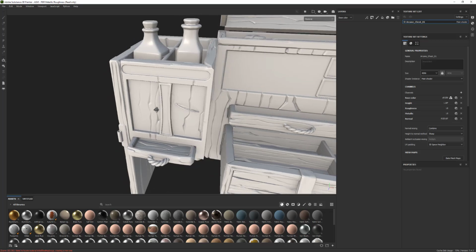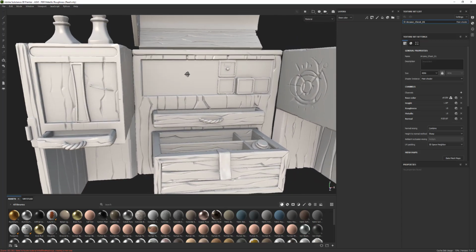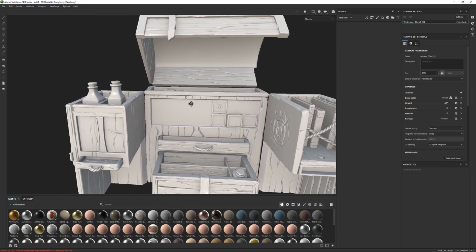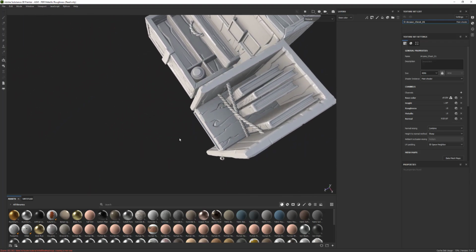So there is actually a manual way that you can do this. I used to always use Photoshop, so I'm really thankful that I don't have to anymore because that was quite time consuming. Let's just go around here and see if there's anything else that we might have missed.